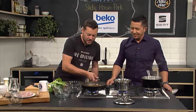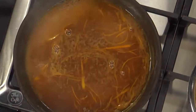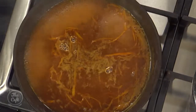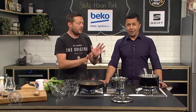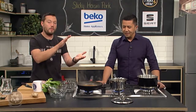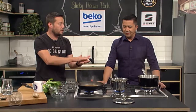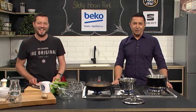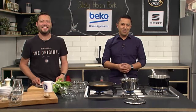The sauce is reducing down — you can see it. The rice needs to come to the boil, then turn it down to the lowest setting and cook it for about 15 minutes. Brown rice takes a bit longer to cook and has a bit more texture. Pop a lid on it, cook it really low for 15 minutes, then turn it off and just steam it. We'll go and clean the bok choy and get the next steps to finish off this hoisin pork very soon.